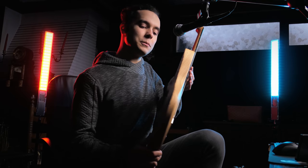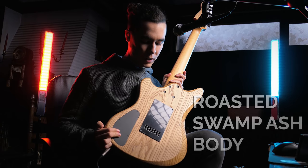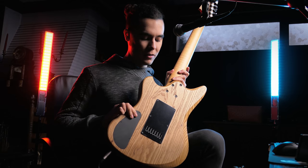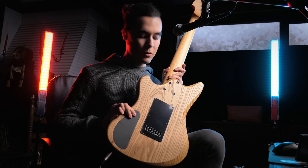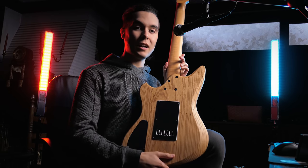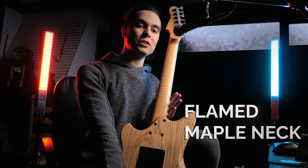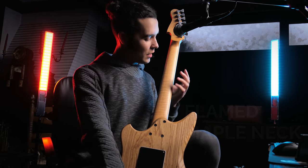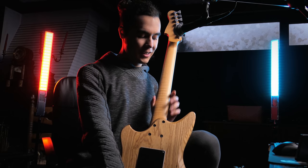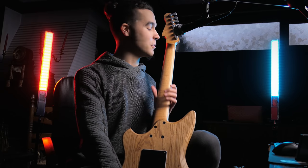The guitar is made of a roasted swamp ash. That's what the body is made of. I learned from the Mayones guitar that this is a very light wood, sounds bright, and it was a very safe choice. I am glad I did it. The neck is a one-piece maple neck. I trusted Alexander completely on this one, and it turned out super awesome. I really dig the feel, and the stability seems to be there, and it looks very, very beautiful.